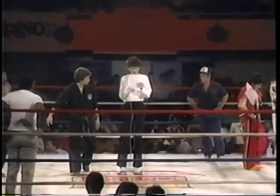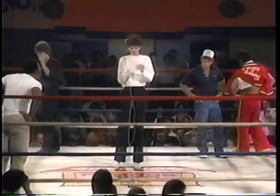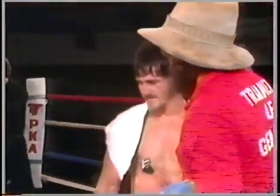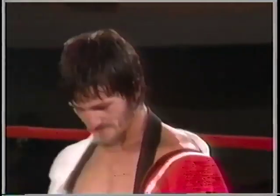It's a close decision. We have the judges' decision. Judge Winger scores the fight 69 Miller, 68 McComb. Judge Daugherty scores it 68 McComb, 67 Miller. Judge Sawyer scores it 68 McComb, 67 Miller. The winner by split decision: Gene McComb. You can't get it any closer — you cannot get a fight any closer. And it was a brilliant fight. Oliver Miller moves himself into the world ratings with a great showing, and Gene McComb gets ready for Bob Thurman.